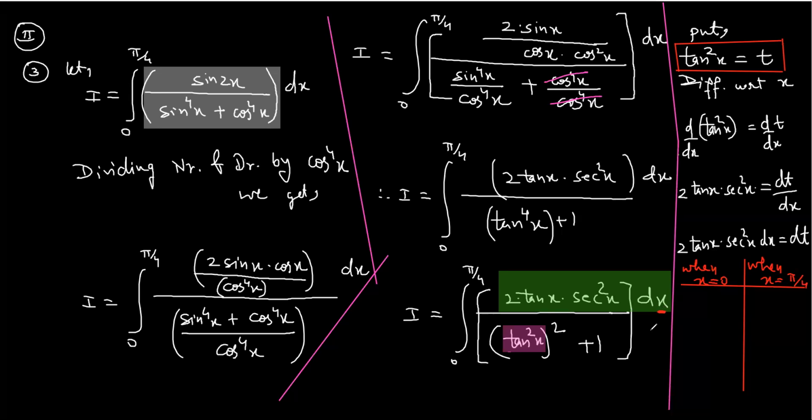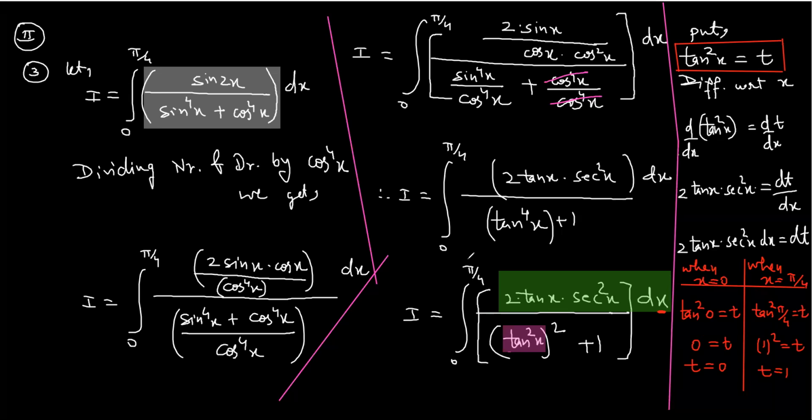So when x is 0, see, I get here what? When x is 0, this is where you will substitute, because this is where you established the relation. So here only you will substitute for that. So you get here tan square 0 equals to t. Tan 0 is 0, so t is 0. Next, tan square pi by 4 is t. You put x as pi by 4. So you get 1 square equals to t. T is 1. So what will be the new interval? The new interval is 0 to 1.